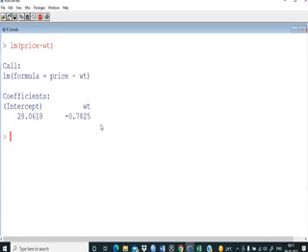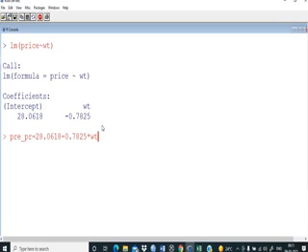Now if we want to predict the price values, so if you want to get the predicted prices, this is the name of the variable, predict price. So I give a name to the variable, and then I use this command equal to 28.0618, then minus 0.7825, then star, and then the variable that represents weight, so WT.